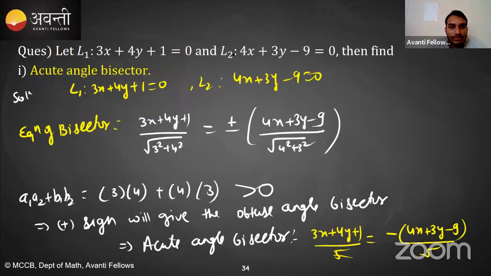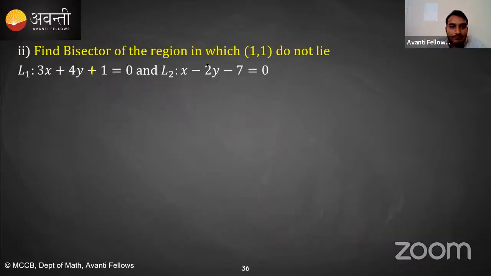And 4x plus 3y minus 9, L2 को मैंने क्या कर दिया? 4x plus 3y minus 9 is equal to 0. ये L2 मैंने निकाल दिया. ठीक है, लाइन मैंने चेंज नहीं करी है, तो थोड़ी सिमेट्रिसिटी मेंटेन रहे, दैट्स व्हाई. ओके, चलो. So equation of bisector solution. Let's start with the solution.